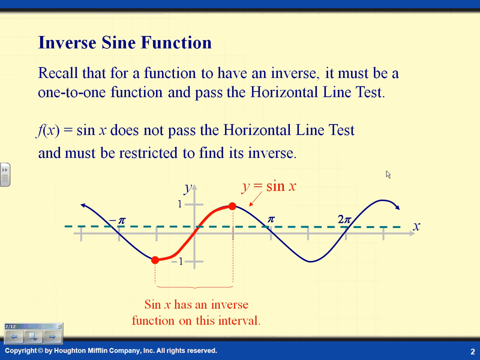So in order for it to pass the horizontal line test, do you know what it does? It snips it, and it takes one increment of it, okay? And says, from this starting point, which is at negative pi over 2, to this ending point at pi over 2, I am a one-to-one function. Do we understand that, yes or no? If I take the whole graph of sine, I am not a one-to-one function because it crosses in more than one spot. Do we understand that, yes or no? The horizontal line would cross in more than one spot.